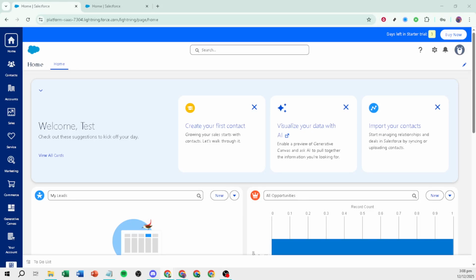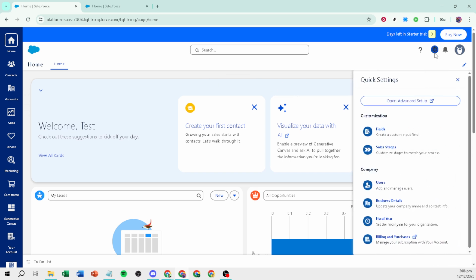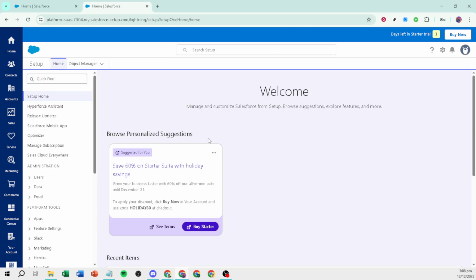In today's video, I'm going to teach you how to use Salesforce Analytics in 5 minutes. First, sign into your Salesforce org so you're on the home page. From here, go to the gear icon in the top right and open Setup. If you see an option for Advanced Setup, open that to land on the full setup area. This view gives you access to all the configuration tools you'll need for analytics and reporting.